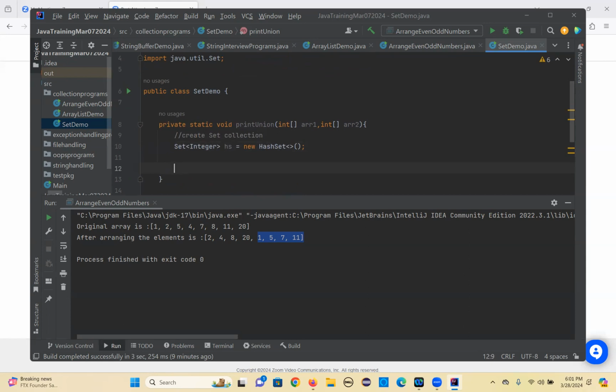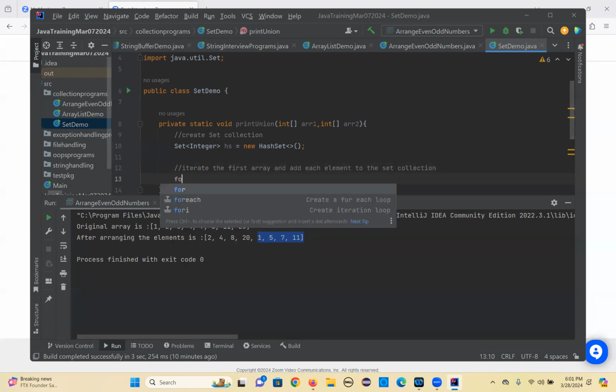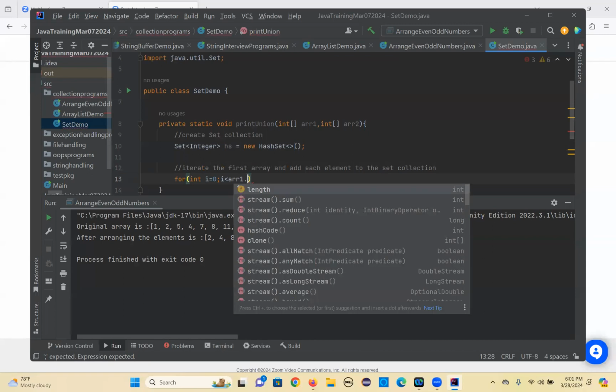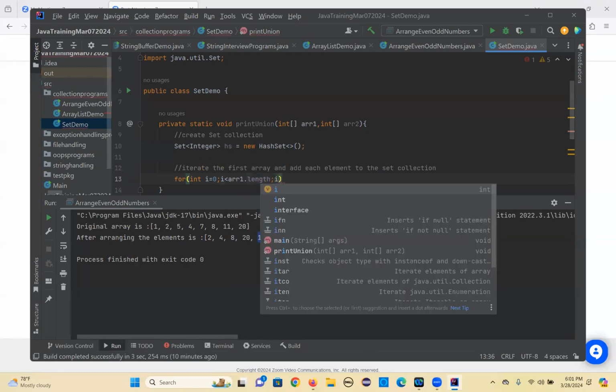So next you iterate the first array and add each element to the set collection. Iterate for int i equal to 0, i less than array1.length and i plus plus.